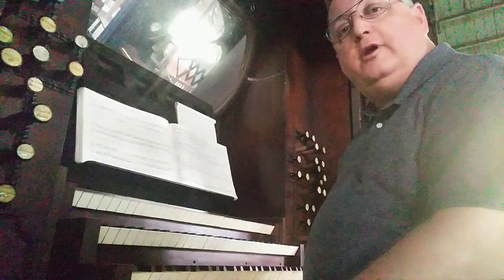I'm here at the historic Round Lake Auditorium. This organ is the only musical instrument designated as a landmark by the United States Department of the Interior. It's really quite an incredible instrument. And on my recital, I'm going to finish the program with Johann Sebastian Bach's Toccata and Fugue in F major.